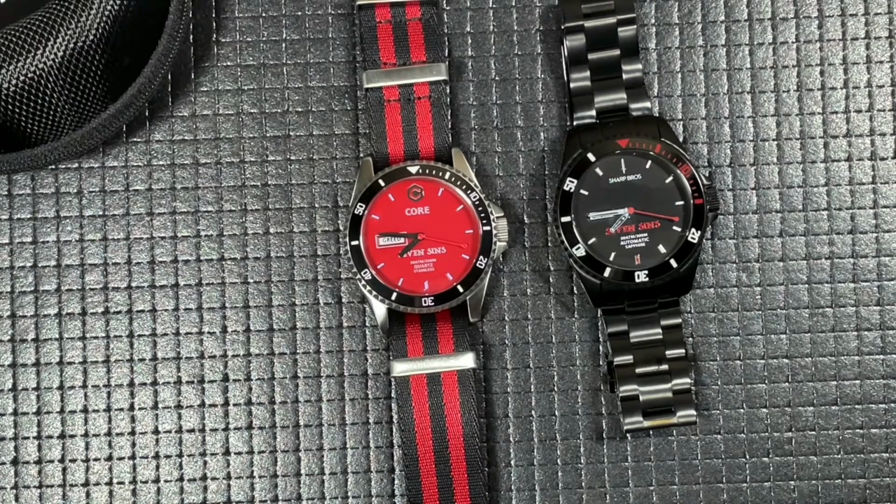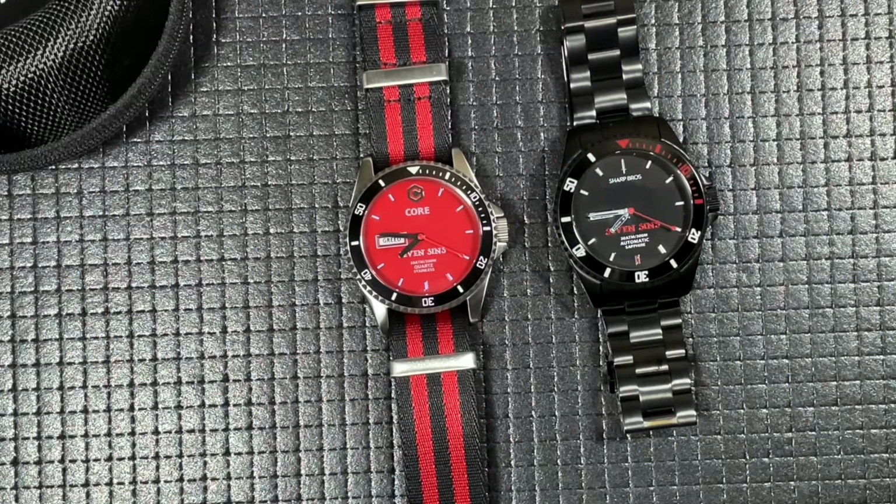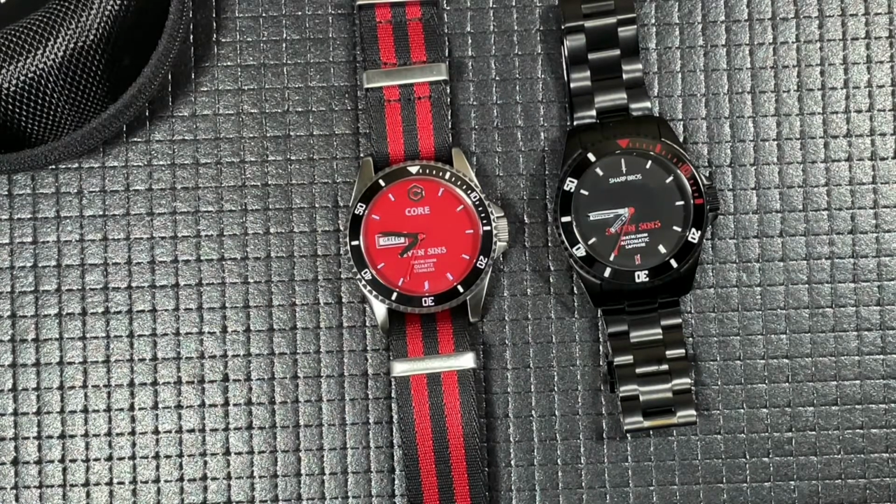So I'm not sure why exactly they decided there was some issues and they decided that they weren't going to do it on the Quartz watches for some reason or another. Some watches they could do it on, some they couldn't, so they figured they would just not do loom on the Quartz watches. So there you go, guys. Let me know.